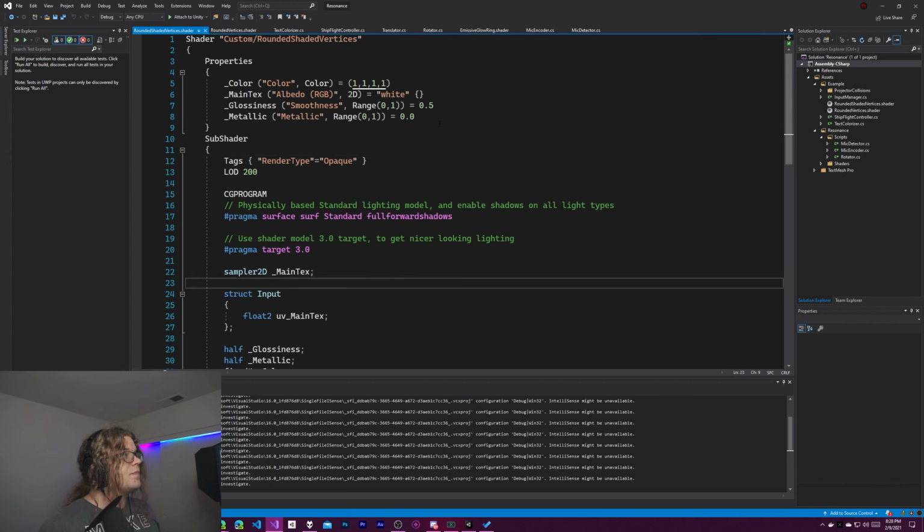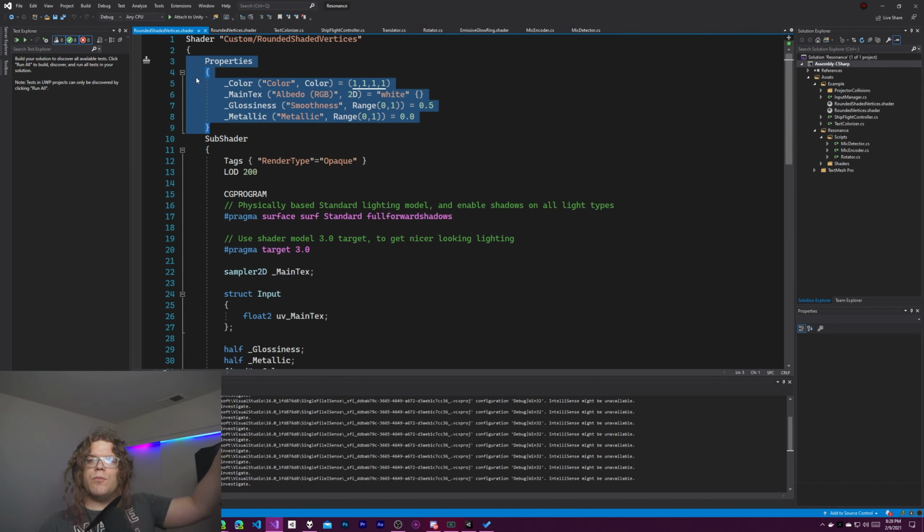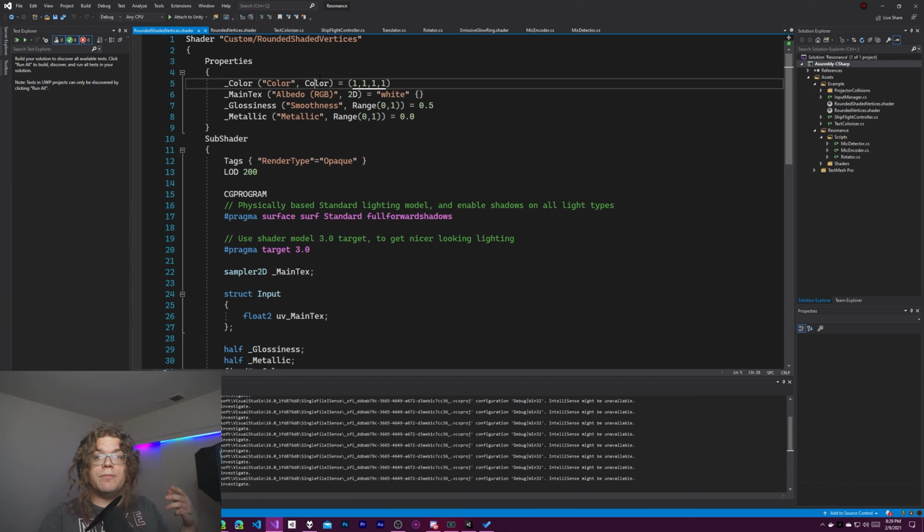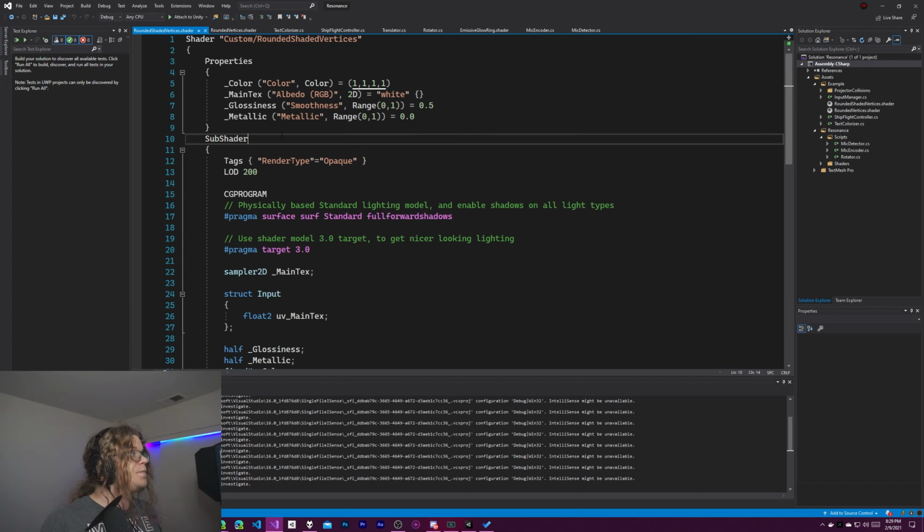So anyway, this is what these properties end up looking like. All of this is more Unity focused. This isn't actually describing your shader so much as it is describing to Unity's editor what properties should be exposed and what values those properties should have. So in this case, ranges are going to be a floating point range between some value and some other value, in this case 0 to 1. And then 2D is a texture. Color is some color, so it's going to be red, green, blue, and have an alpha channel. So there's 4 colors there. The last one is the alpha.